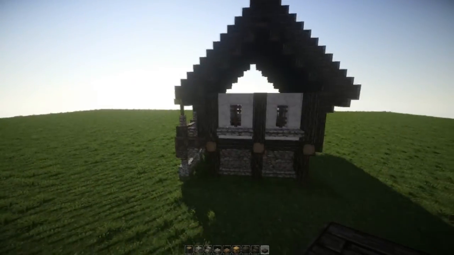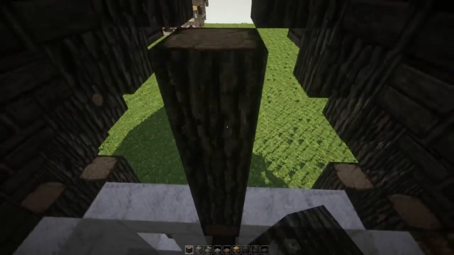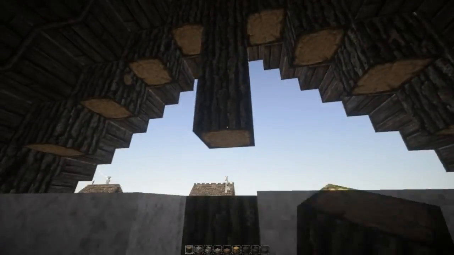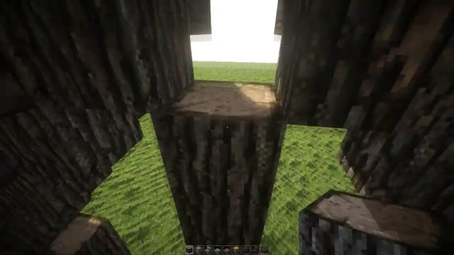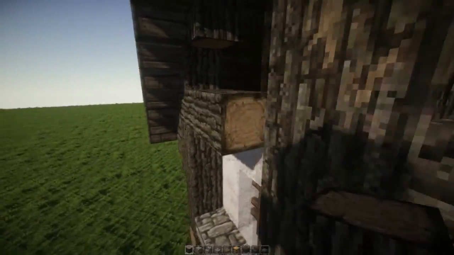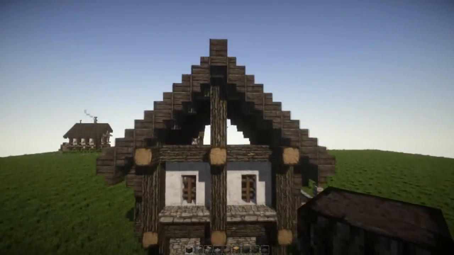Okay, so now use spruce wood and connect like this. Then actually no, like this. Okay, so just go straight up from here. Okay, then make a line here and place 1, 2, 3 like that.